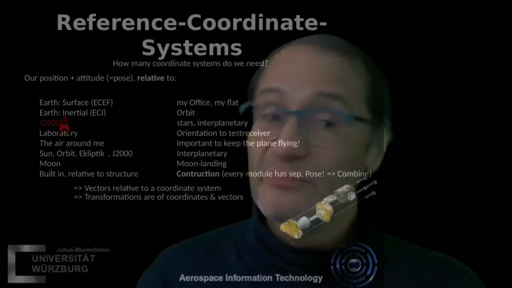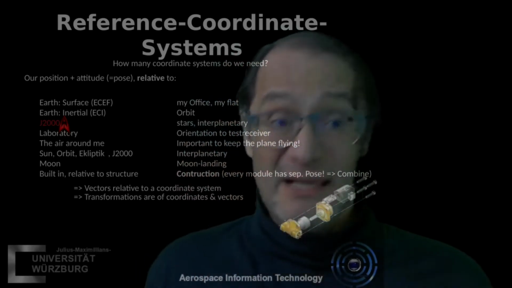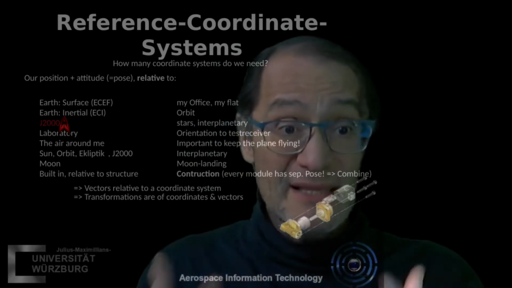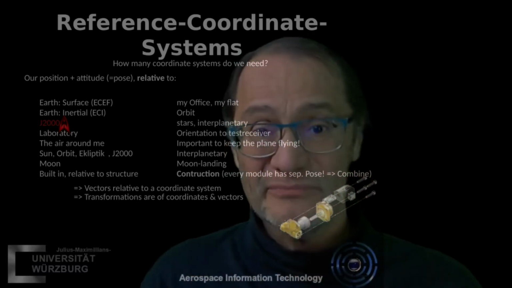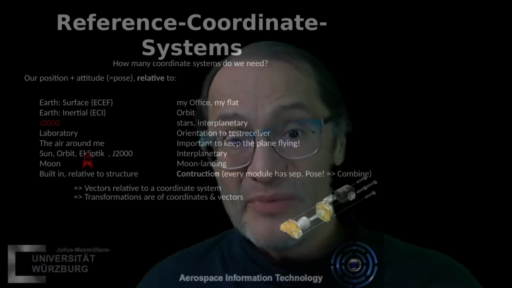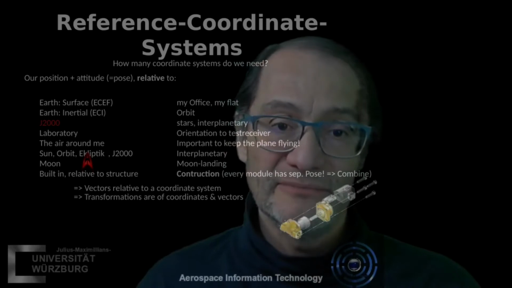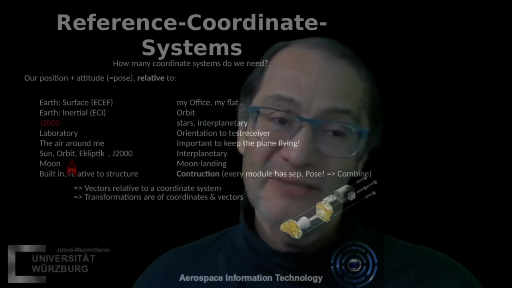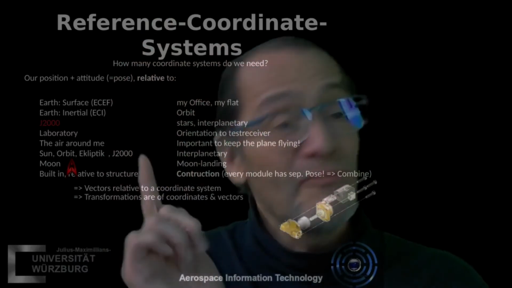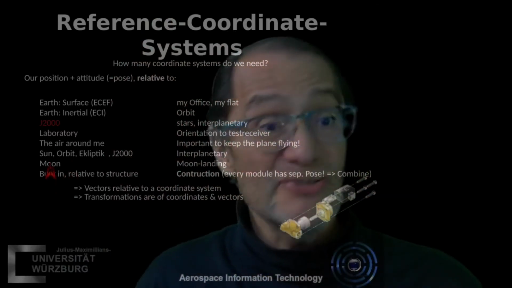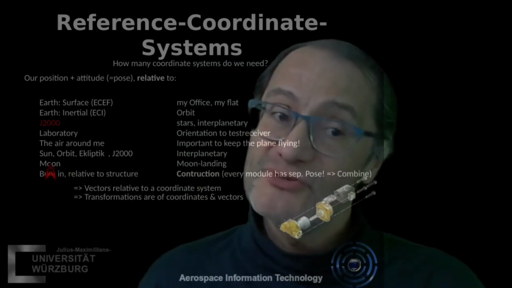Or something very important but very difficult to define is if I am flying in an aeroplane. To keep the aeroplane flying, I have to know the relationship between me, the aeroplane, and the surrounding air. If the surrounding air is moving, then I should be moving faster than that, or else I can fall down. And therefore, another reference system could be the air around me. As I said before, to define this coordinate system will be very difficult. Or if we are flying from planet to planet, then we should forget about the Earth and have, for example, the Sun as reference coordinate system, or the stars. Or, for example, if we are flying to the Moon, maybe we should change from Earth coordinate systems when we are departing to Moon coordinate systems when we are arriving. So we can change coordinate systems.